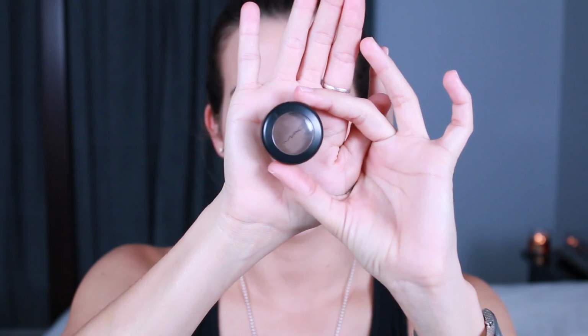And the third thing that I use is this eyeshadow from MAC. This is the charcoal brown matte eyeshadow. I just comb through them a little bit to make sure that none of the hairs are hanging down or looking off. And then the next step is to start going in with my shadow.